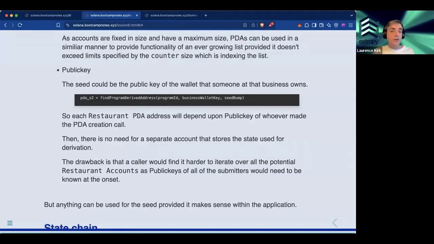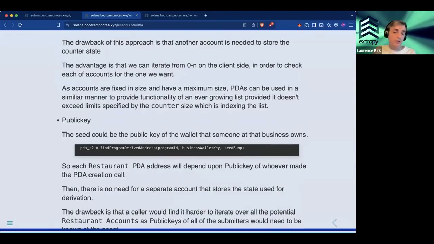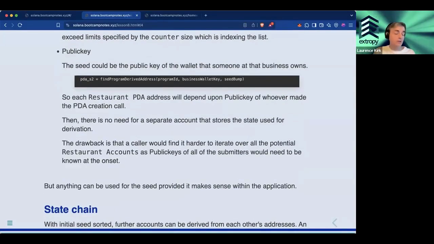That's good, because it means we don't have to store the account anywhere. We don't need any other account to hold any other data. All we need to know is the details of the restaurant's public key. So when we're creating it, it's simpler.